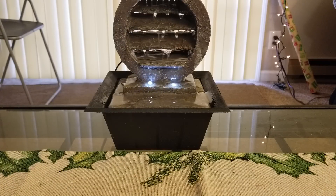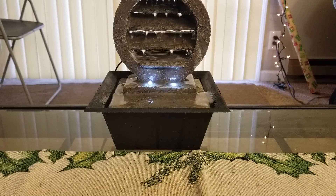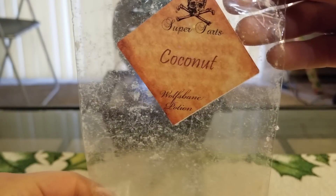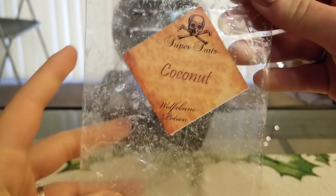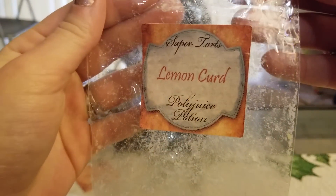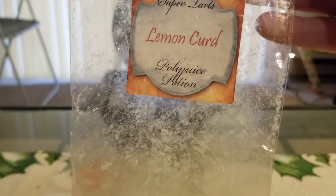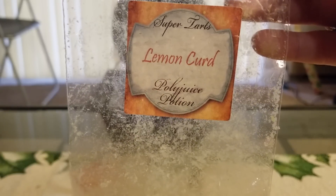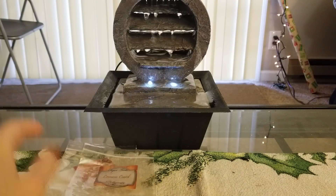Everything in here only had a little bit left, or it was a single scent shot or single shape that I ended up melting. There are only 15 empties so I'll just get started. The first thing I finished was a potion pack in Coconut from Super Tarts - one of my favorite scents, I think it's actually my favorite coconut. I also finished a bag of Lemon Curd. I have backups of both but those backups are almost gone too, and I gave some away in my giveaway. I love both of these scents and they're really good together as well.